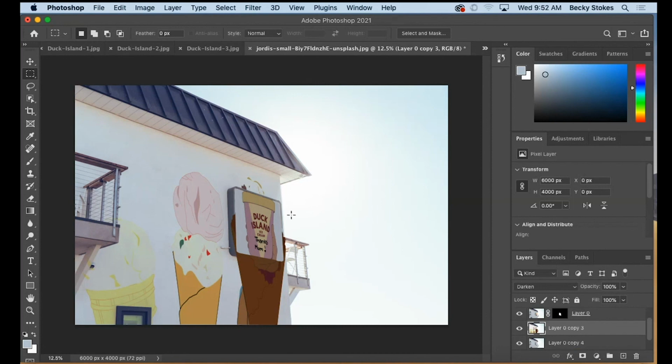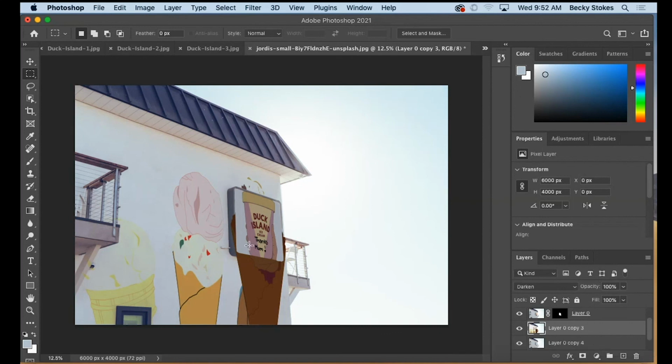Okay, and because the sun is kind of coming in, it doesn't really matter that it sometimes may look a little bit imperfect, but generally when you put stuff on a building it is, so that can also help with the realism.